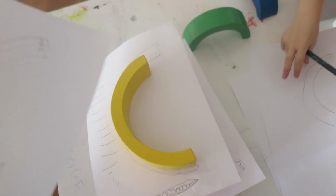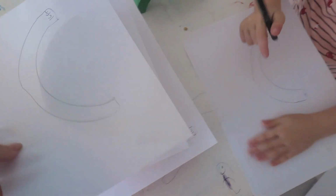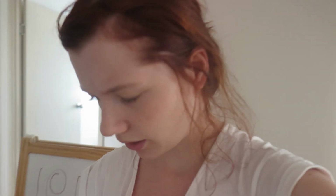Beautiful. She's tracing her, like I just got this from Kmart for like $10. I really want to get the Grimm's ones because they have tons of little wooden rainbow things. I don't know how to explain it, but these ones are super thick and I think that's great, kind of, but I would really like the thin ones. Anyway, I'm hopefully going to get a Grimm's one. So for now we're using the good old Kmart ones. She really enjoys doing different stuff, and today she decided to trace them. I don't know where she got that idea, but I think it's really cool.